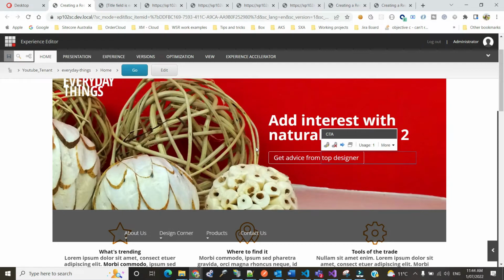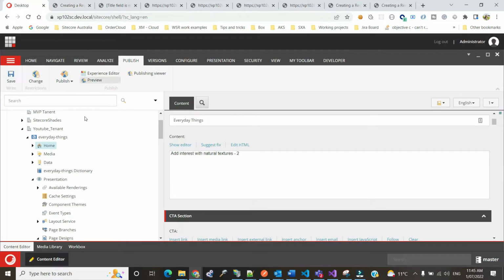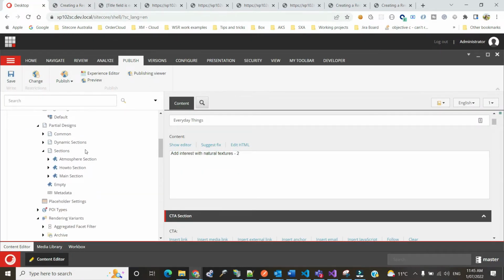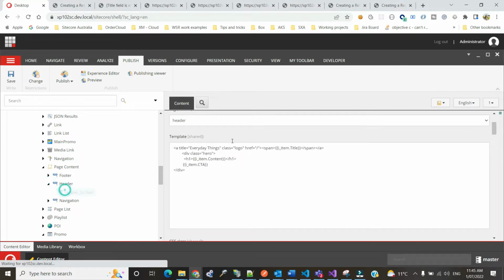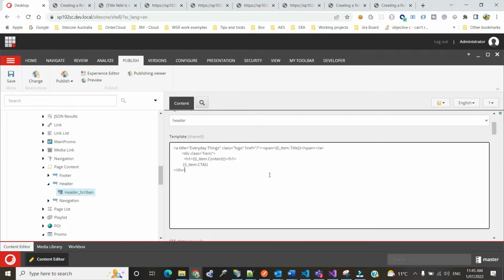So let me jump into that header and see what we did already, so that we're getting this behavior for header, not for anything else. So if you go here in the header section, in the page content, because that's where we have the header, and then you can see here we are using Scriban, right? And with Scriban, we are using some dynamic placeholder here.